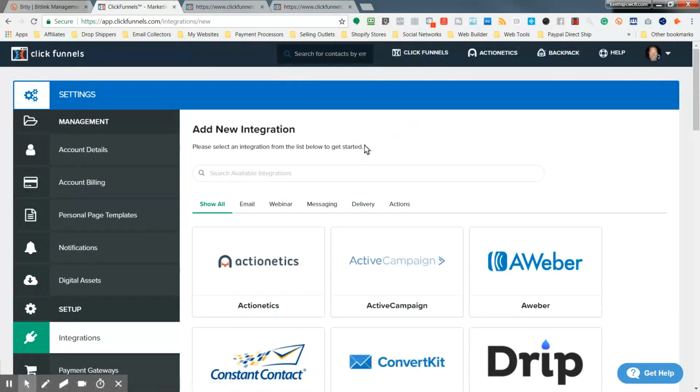Okay, it's going to ask you for an API. An API is very simply something you'll have when you set up your MailChimp account. It's a connection that will automatically keep processing your information. That's what an API is.